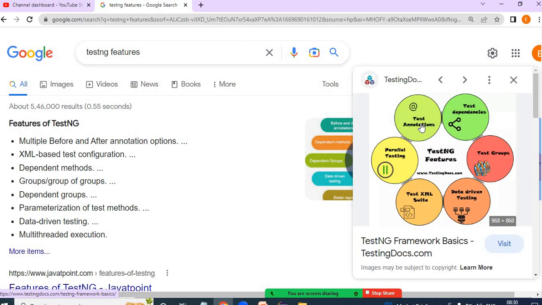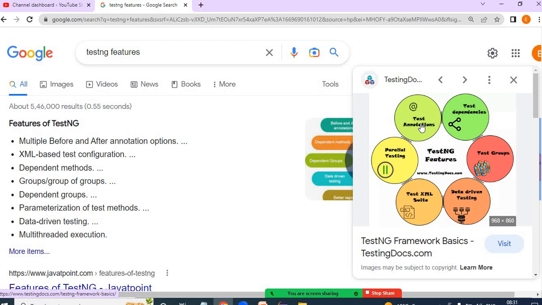With the help of test annotations, we can execute the test case. We can control the workflow of an automation framework. It will help, and we can group. For example, today I have a build, right? So I want to go ahead with regression testing first, right? So before regression testing, your lead will ask you, okay, first run that smoke test, because if the smoke test is passing, then go ahead with regression testing. That kind of condition should be there.